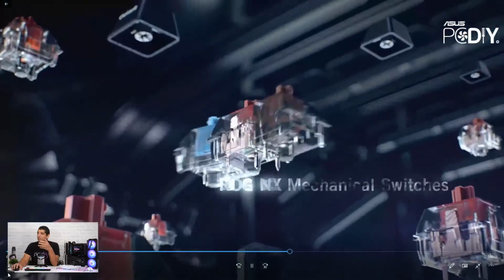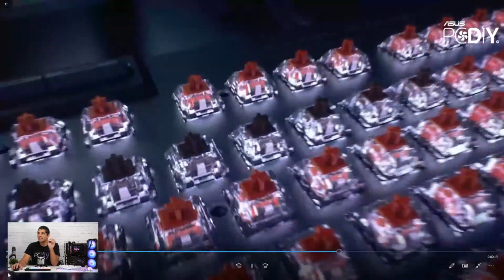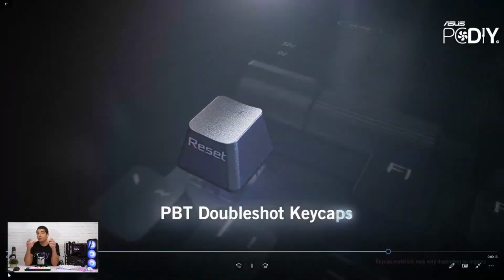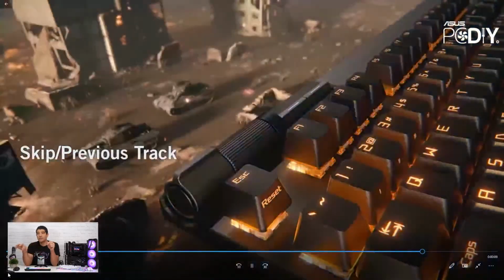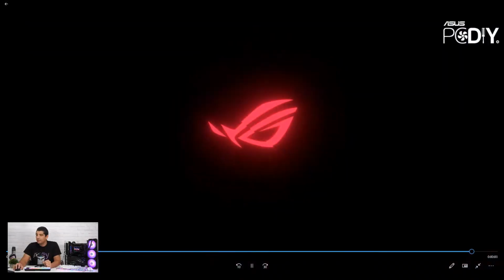The hot swappable switch design, although we've got these really great ROG NX switches. And one of the really great things about the ROG NX switches is they're binned for consistency between each individual switch, which allows them to have a far more consistent force actuation experience between each one of the switches, wherever you're going to be hitting the keys across the keyboard. So that is going to be the Flare 2.